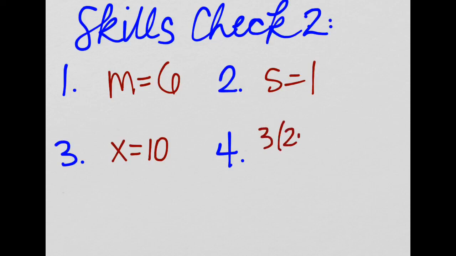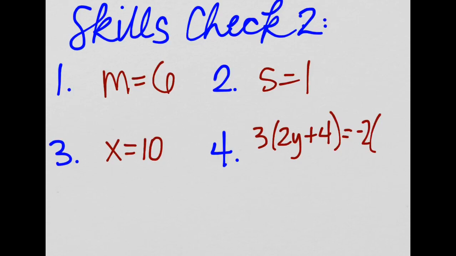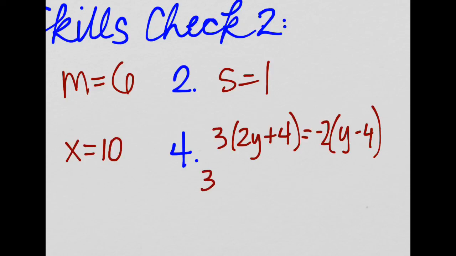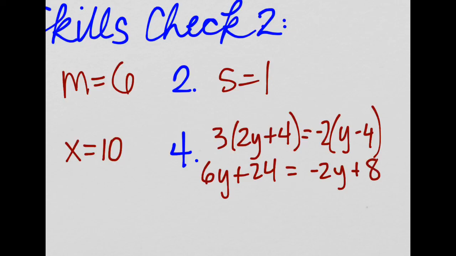All right, number 4, we're a few more steps. I'm just going to kind of walk you through a little bit more of this. Running out of space here. Okay, you had to distribute first, so you should have gotten 6y plus 24 equals negative 2y. Careful here. This might have been where you made a mistake. A negative times a negative is a positive, which then would give you 8y equals, let's see.